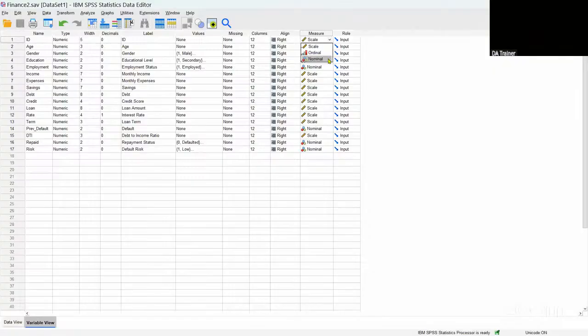If those are in hierarchy, then that information is categorized under ordinal. So any information that carries such a hierarchy, you keep it at ordinal. And then nominal refers to the normal text.